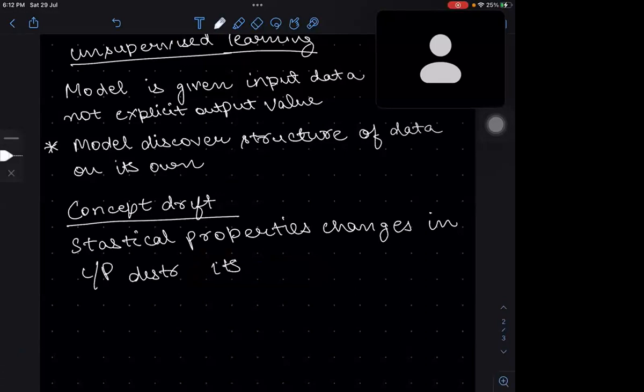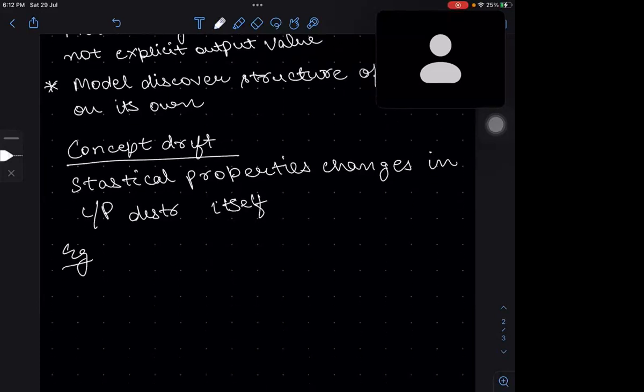Ma'am, is it like a non-stationary problem, which sir was discussing in that video? Yes, we can say that it's non-stationary, but concept drift is something that was not discussed in the lecture. Suppose, let me take an example and I'll explain it to you. If you don't get it, then we'll discuss it. Suppose I have blog posts, and I'm clustering them.